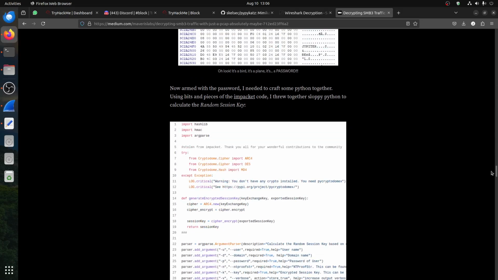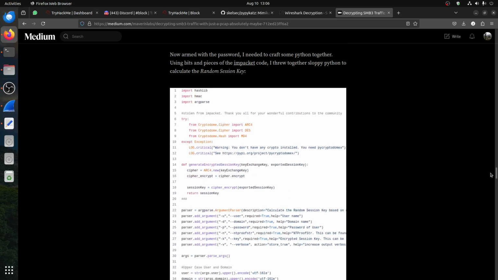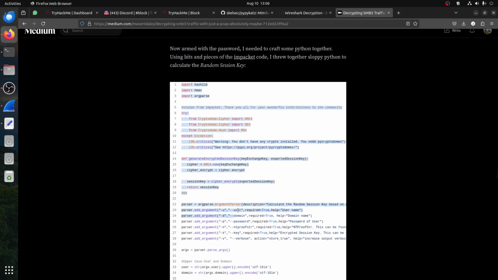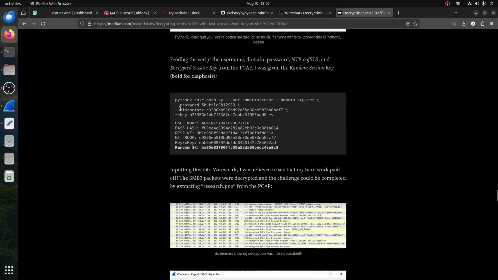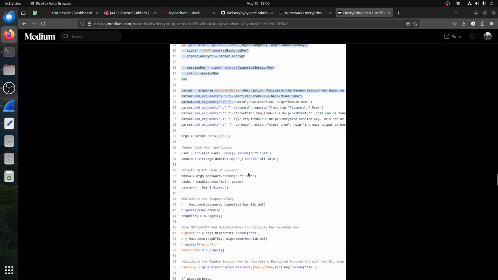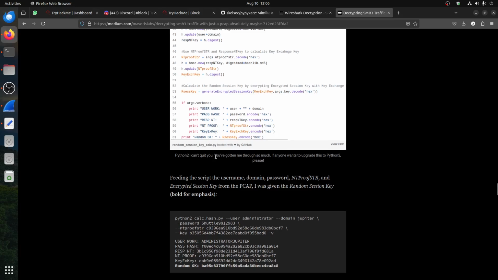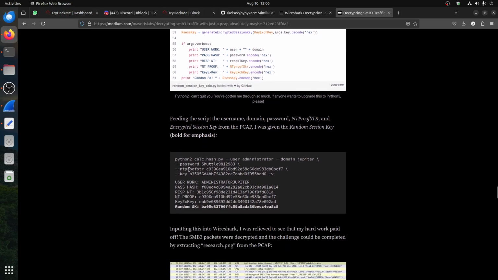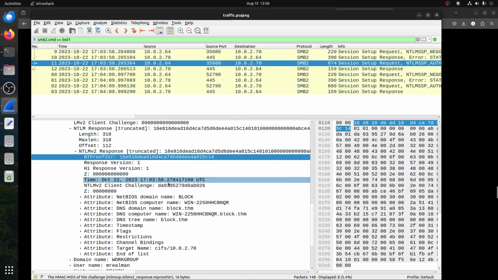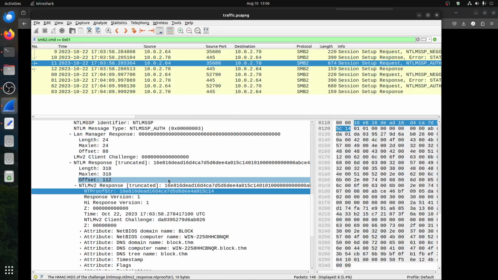And then if you go all around, at the end of the day, he has a Python script, and you can see now he's using it. It's in Python 2. I asked ChatGPT to upgrade it to Python 3, and then you can see how you use it, and you get a random key. So now another variable we need, very important. I forgot about it.